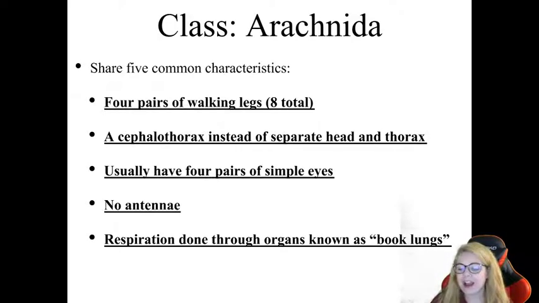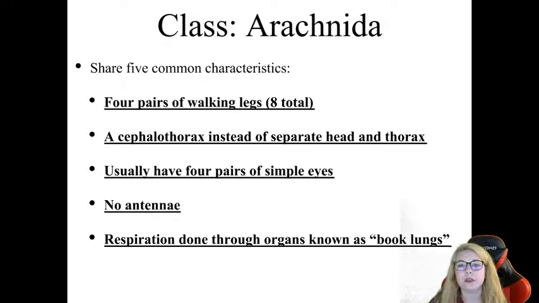But before we get going, I just wanted to mention that you will not be required to label a diagram for the spiders, for the arachnids, but we are going to be going over, and you are responsible for, the 5 common characteristics that make a particular creature classified as an arachnid. So that's what we're going to go over now. So no labeling, but you do need to know these 5 features.